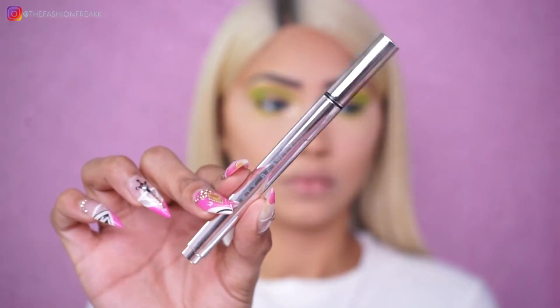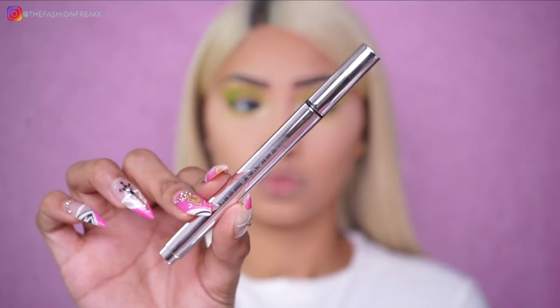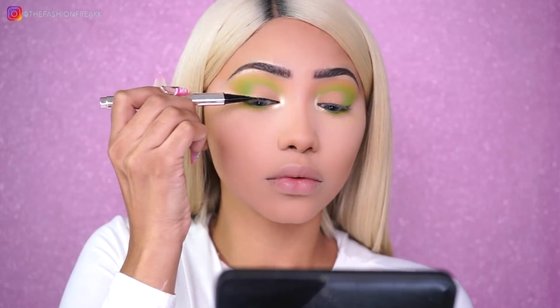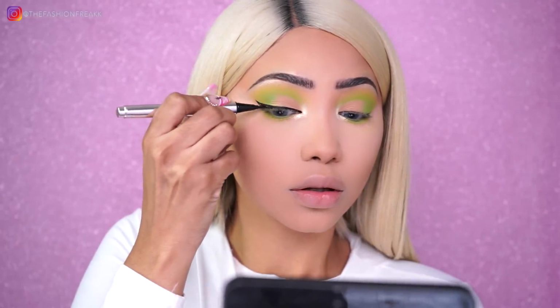Next up, I'm going to be taking Fenty Beauty's Flyliner in the shade Cause I'm Black, and I'm just going to be creating a wing eyeliner. I'm going to keep the inner part of the eye very thin, and as we get towards the outer V, I'm going to thicken that wing out.